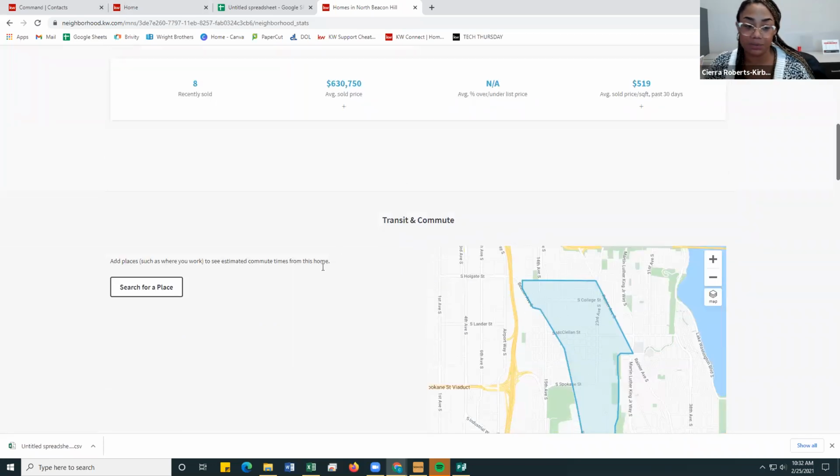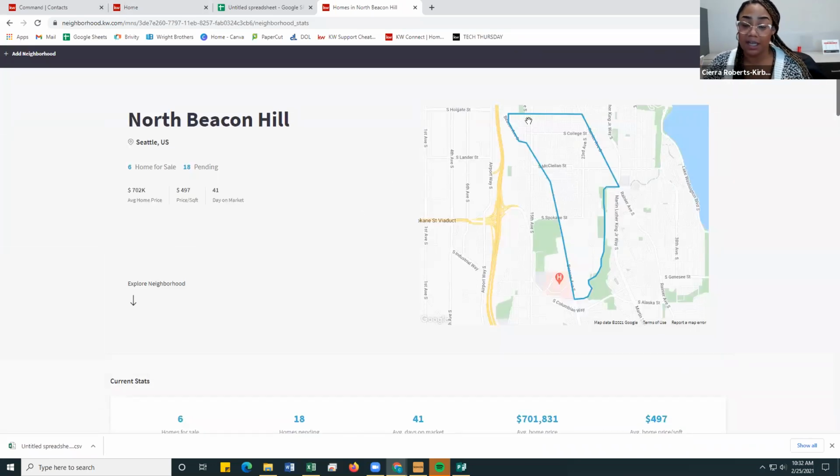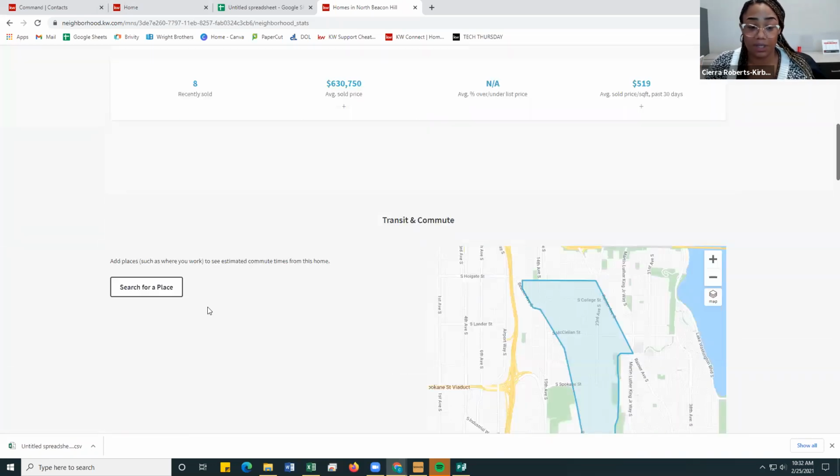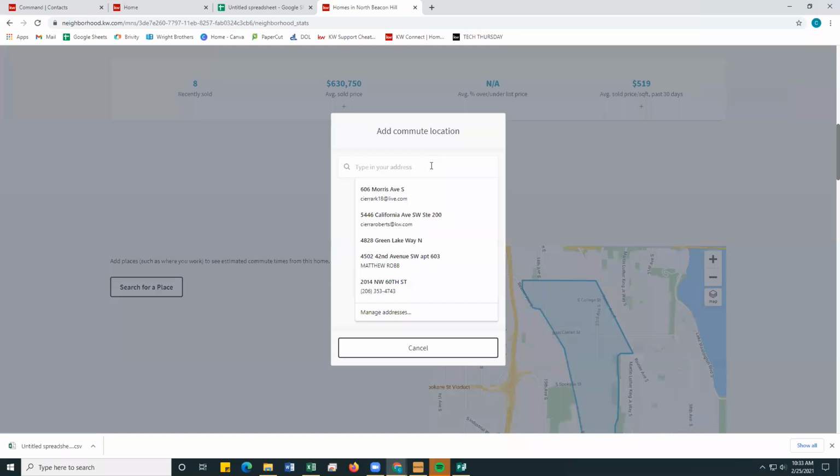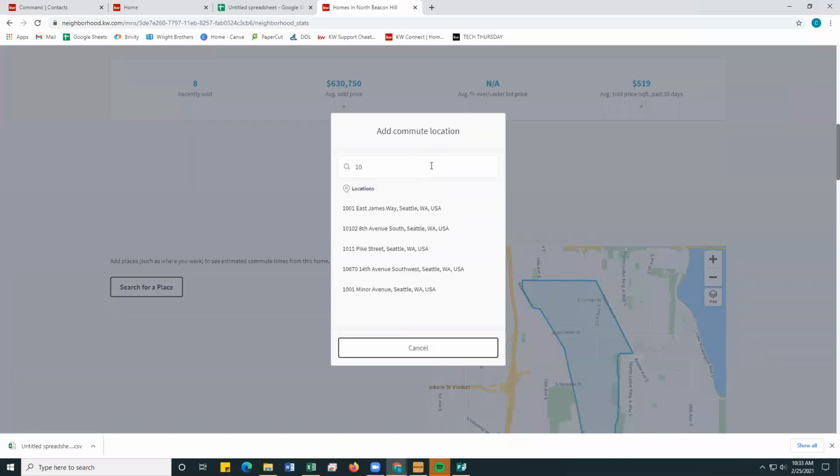What's really cool about this is if I'm looking in the North Beacon area, so search for a place, I'm going to choose, I don't know any addresses in North Beacon. So Kara, do you mind giving me the North Seattle address? Sure. 10700 Meridian. Look at that.